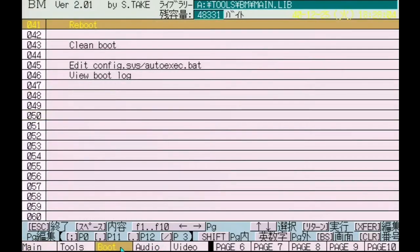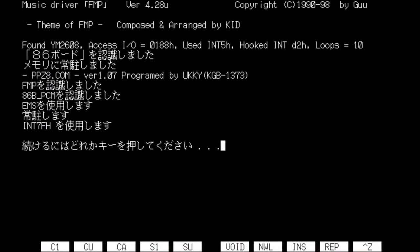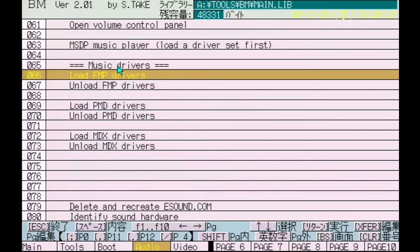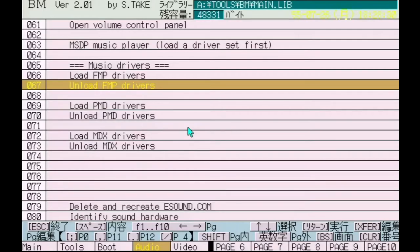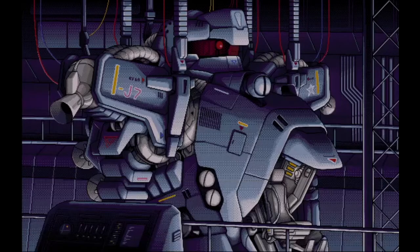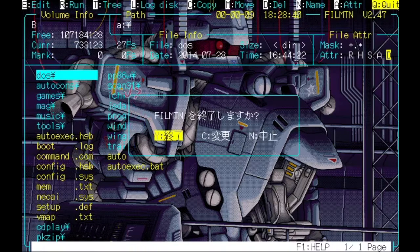That's cool. I can click on things. I can launch the audio drivers here, and whatever, so let's just unload them. We don't need those anymore. But the real question is, what does this mouse driver work for? And as you can see, it works for this file manager. I'm not sure. So this file manager you see in most of the PC-98 sort of videos, I don't think this supports the mouse.